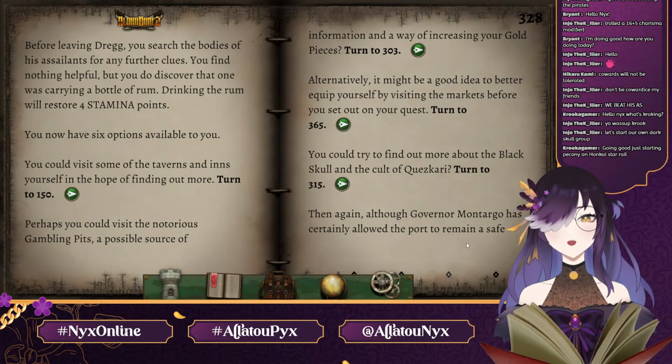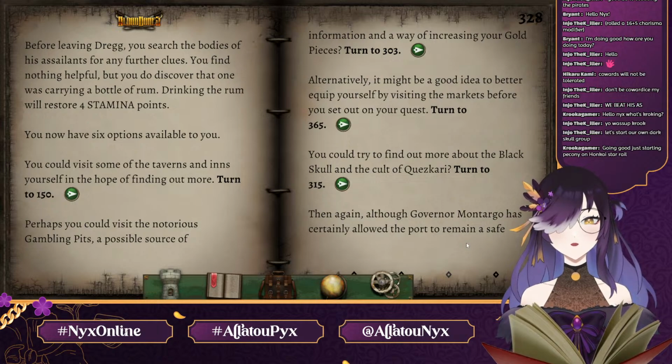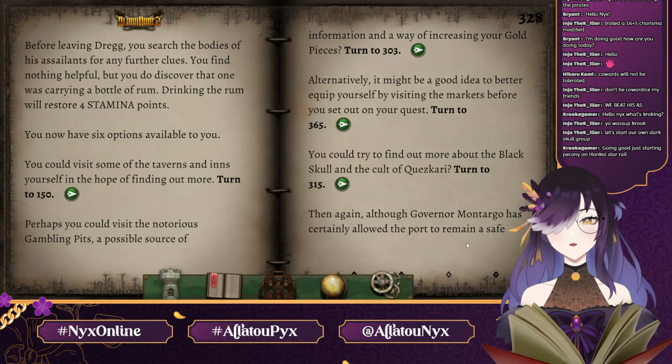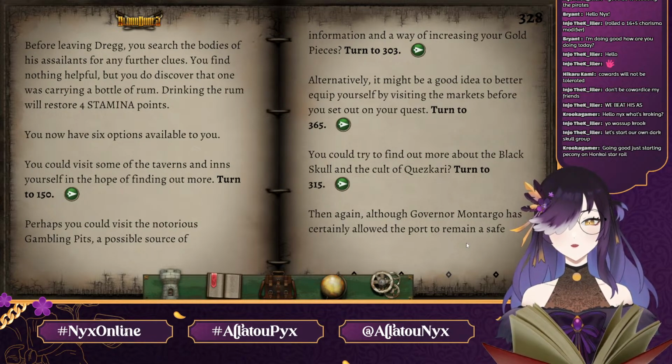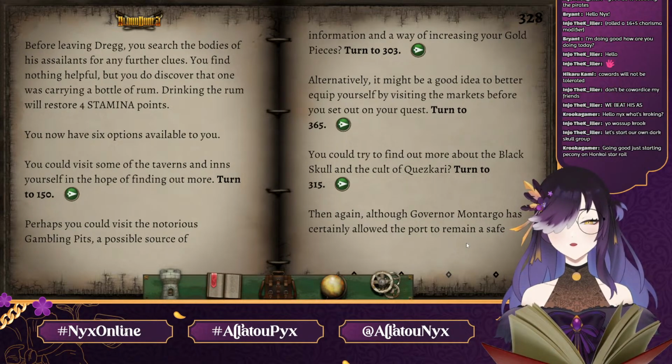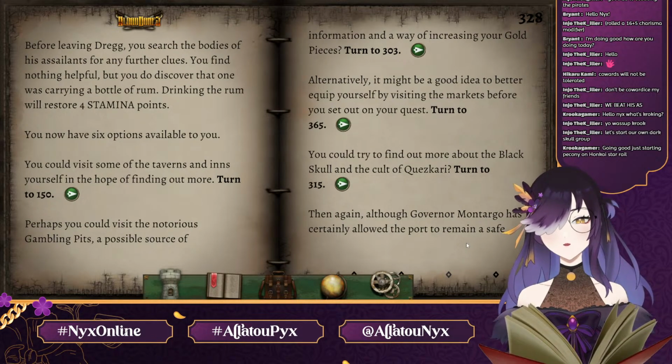Alright. You find nothing helpful, but you do discover that one was carrying a bottle of rum. Nice. Drinking the rum will restore 4 stamina points. Ooh, good. You now have 6 options available to you. Oh, spoiled for choice we are. Alright, let's go. You could visit some of the taverns and inns yourself in hope of finding out more. Okay, so that's one option.